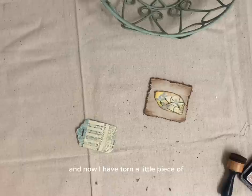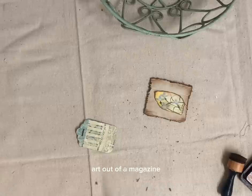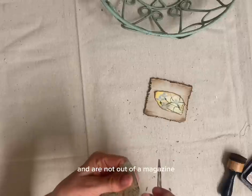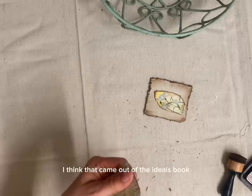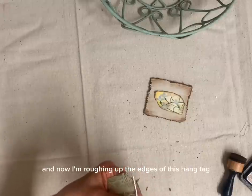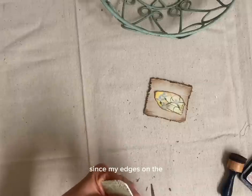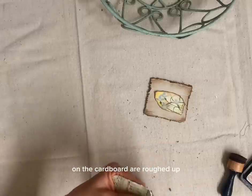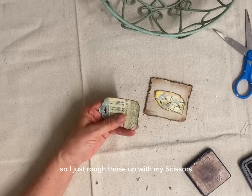And now I have torn a little piece of art out of a magazine, and this is just some flowers. Or not out of a magazine, I think that came out of the Ideals book. And now I'm roughing up the edges of this hang tag since my edges on the cardboard are roughed up. So I just rough those up with my scissors.